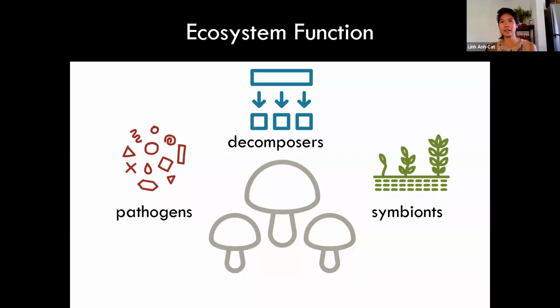And I just want to point out that plant growth is a way of capturing carbon from the atmosphere. So kind of an opposing force to decomposers. Decomposers are releasing carbon dioxide when they're decomposing, but symbionts are helping plants grow and kind of capture that carbon dioxide from the air. So these three groups are going to be the main characters in the story I'll tell. So red pathogens, decomposers are blue with the little cubes kind of breaking down into smaller pieces, and then symbionts help plants generally.